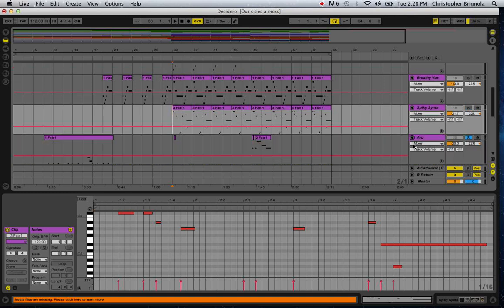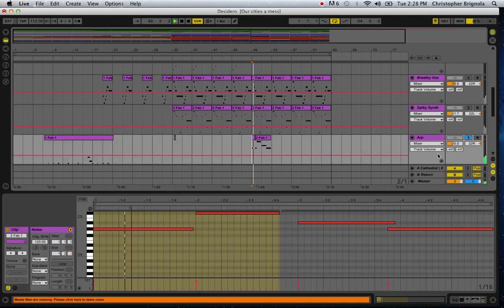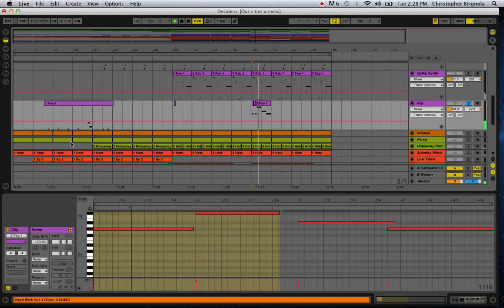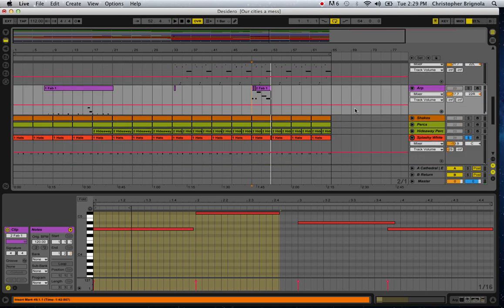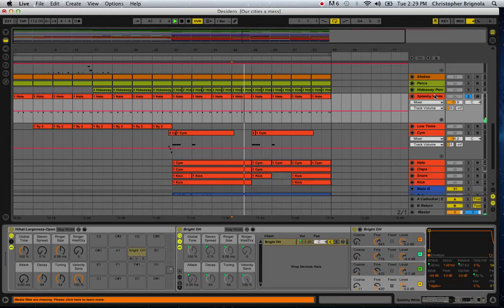Then I think I just have some arpeggiator here. Some kind of splashy effects pinging.